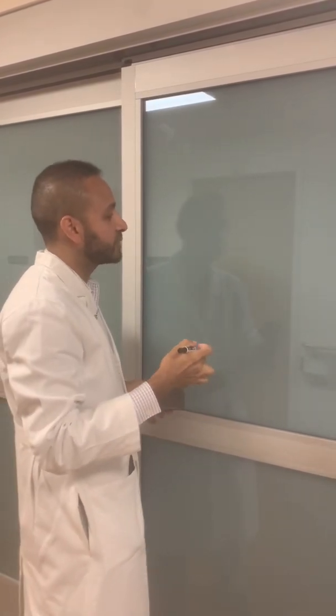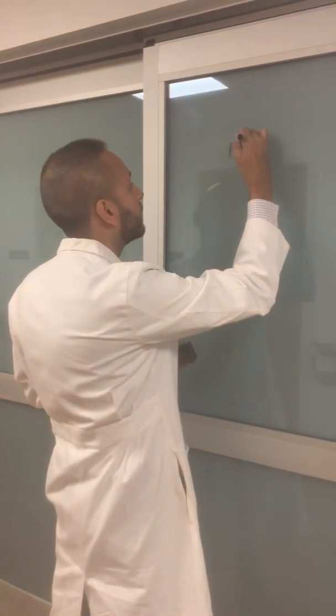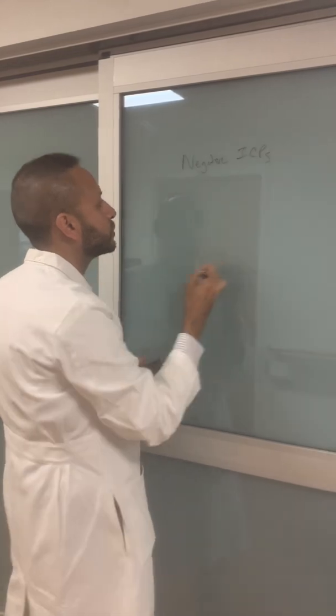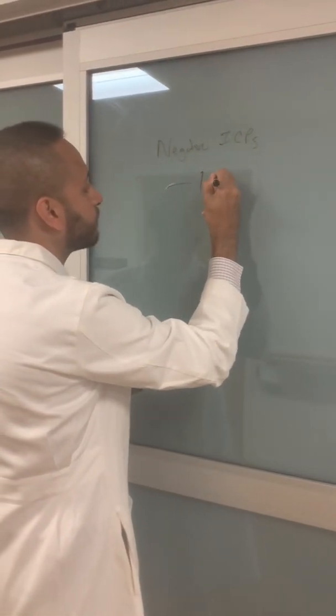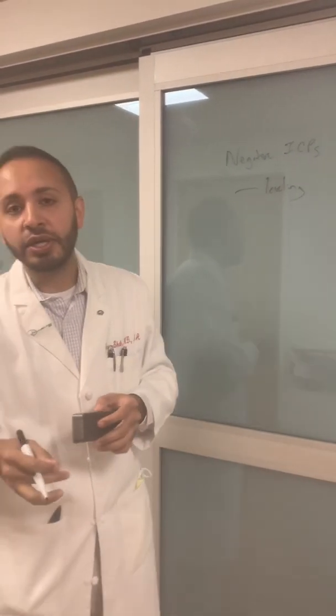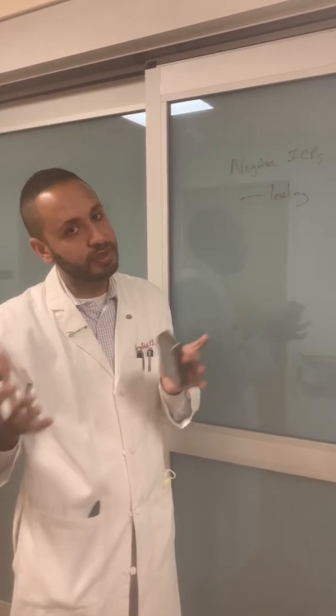Now, sometimes when you have an EVD, very rarely you could have a negative number, right? We've seen that a few times. What are the causes for negative ICPs? So the most common cause is leveling, all right? So when you have something like a negative ICP, you're going to come in, you're going to examine first the patient, make sure the patient's not dead, right? Negative ICP means the patient's not doing well.